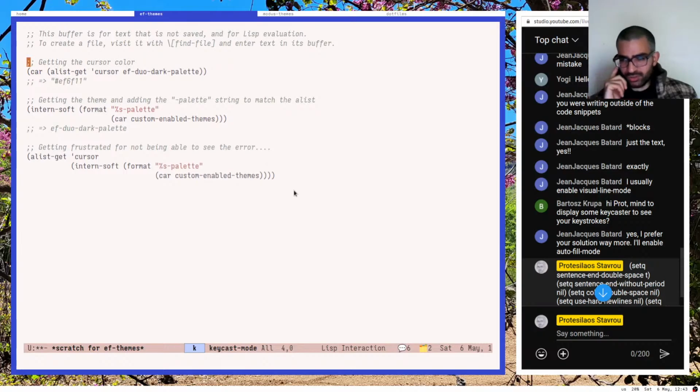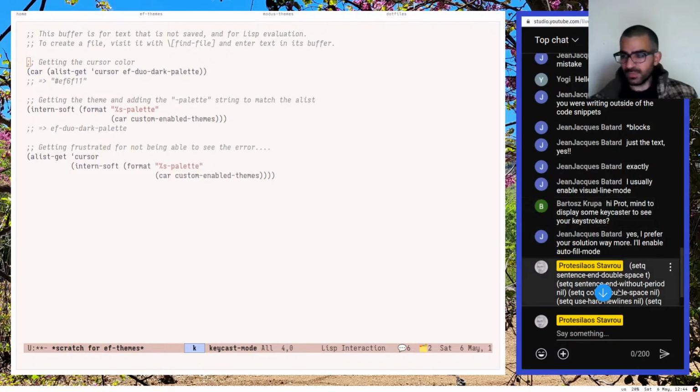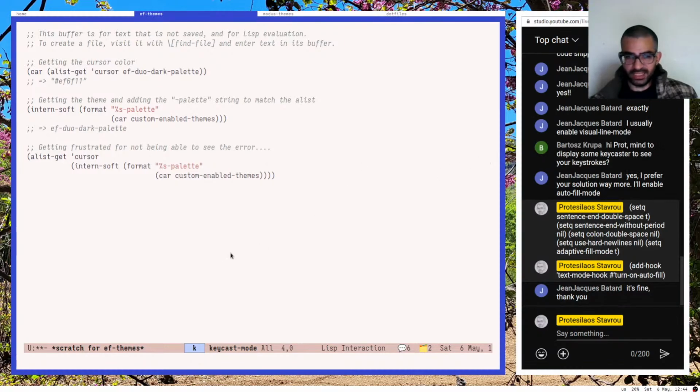Because now I am not doing a demo, I am not mindful of explaining everything. So I am basically using Emacs the way I would use it normally, with the exception that I have disabled the completion framework for reasons that I explained earlier. So anyway, let's go to the next problem over here.